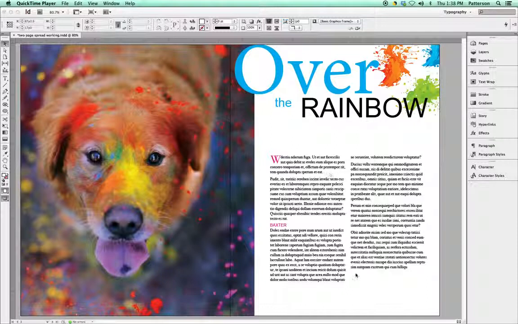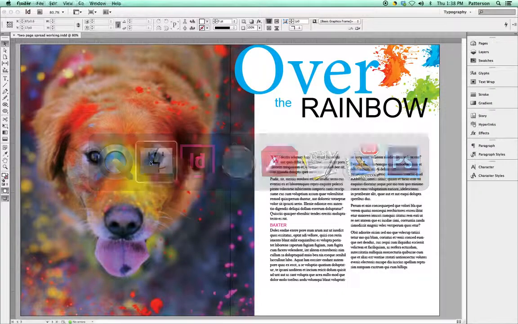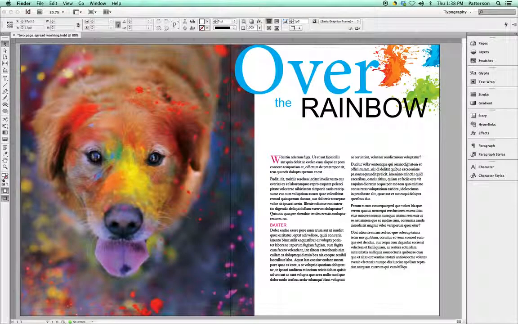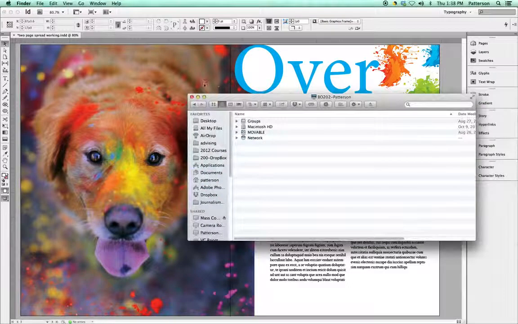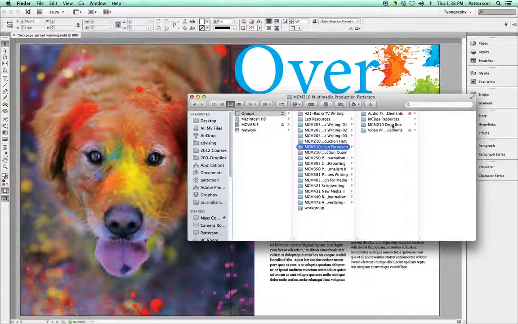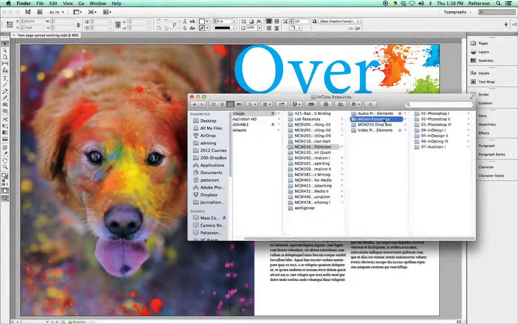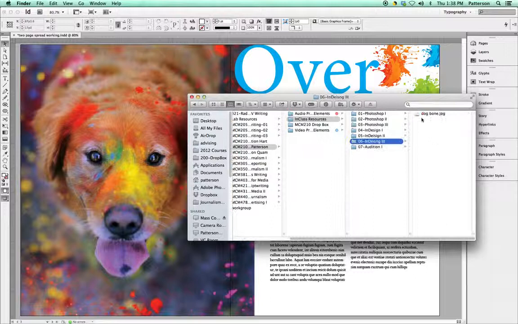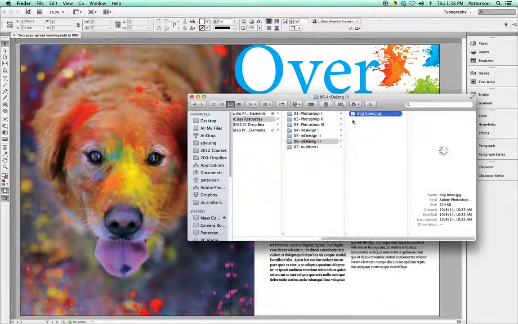And one of the elements that we'd like to add is a graphic down here that's going to be a dog bone, and we're going to make the text wrap around this element. And so I have, in the groups folder for our class, in the in-class resources and InDesign III, a file dogbone.jpg.